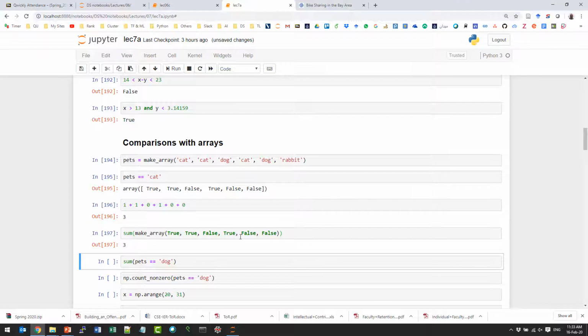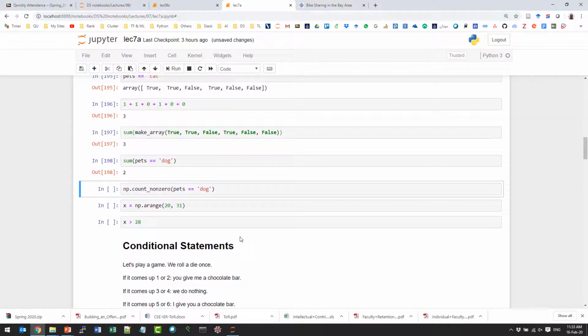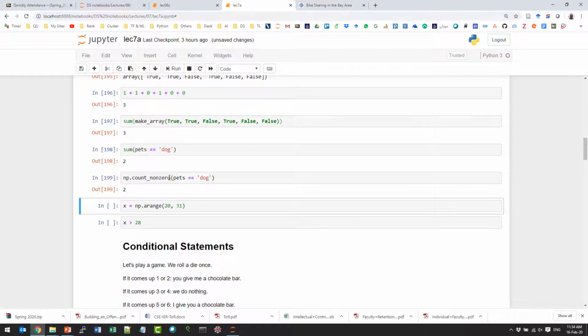Why is it 2? Because we have 2 dogs in the array. Now the same thing we can do with numpy count non-zero. I think we saw that earlier in the course. So we will get the same result. Either this or that, maybe some is easier to remember at least.